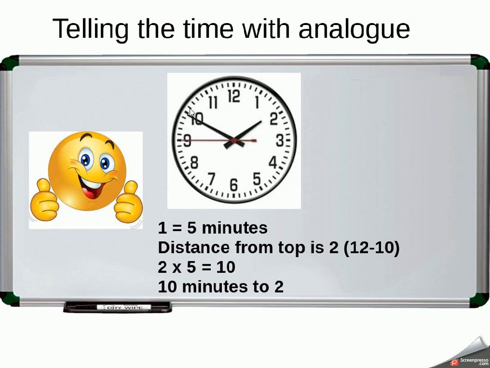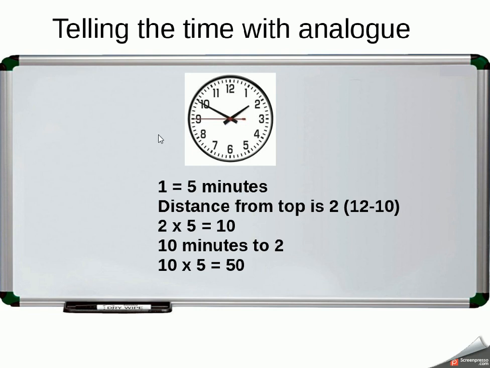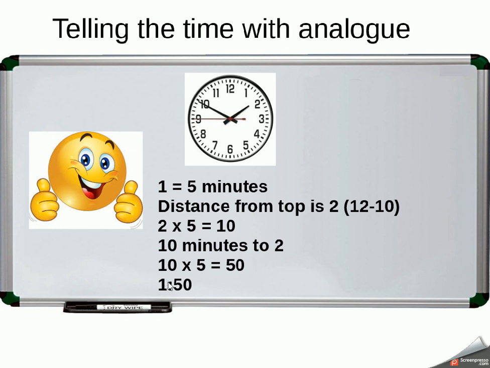Remember as well that each one of these marks is a minute. So if it was by here, for instance, it would be 2 times 5 is 10, and that extra minute, it's 11 minutes to. So as I said, the alternative way of saying 10 minutes to 2 is look at the large hand is on the 10, multiply it by 5 is 50. So the other way of saying it is it's 1:50, 10 minutes to 2 or 1:50.